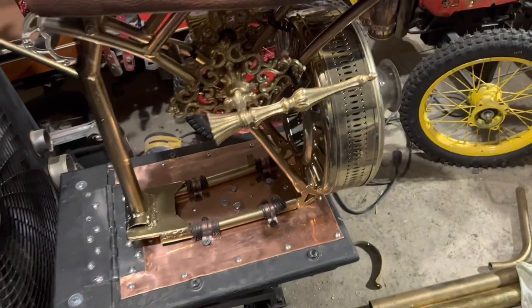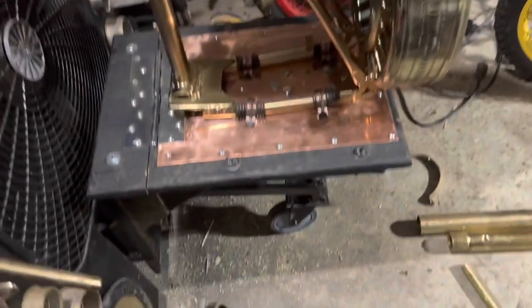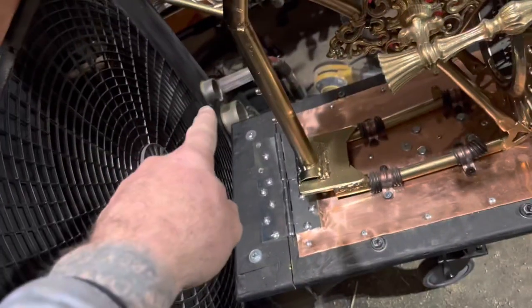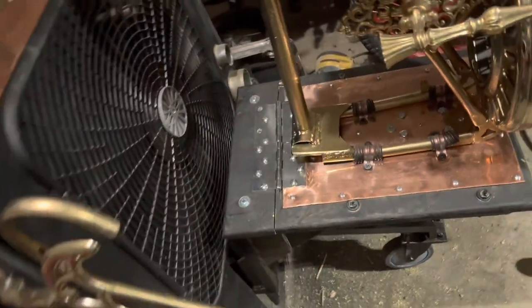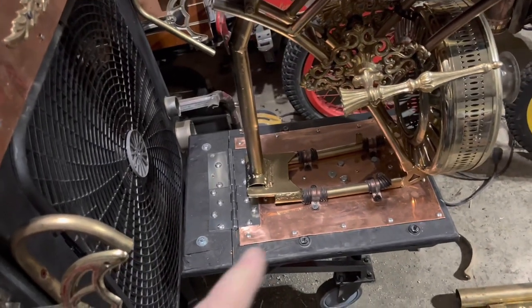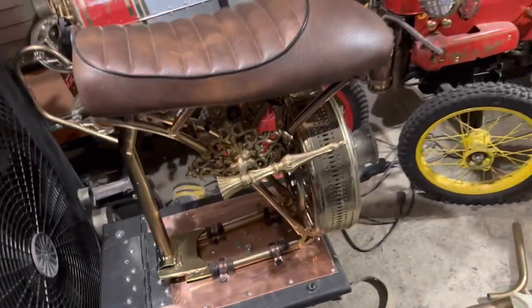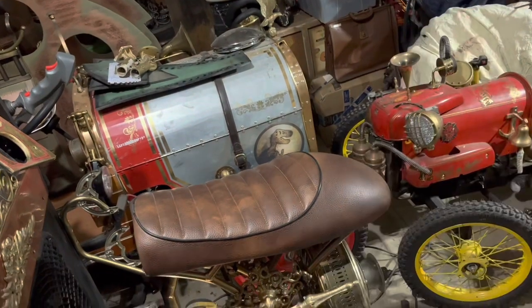So what I'm thinking is I'd like to do a hose that goes from this port and the port over there that comes up. That way when this flexes, the hose flexes with it. And then the two hoses would go up into this. I also think it needs a sissy bar or something that just comes up.